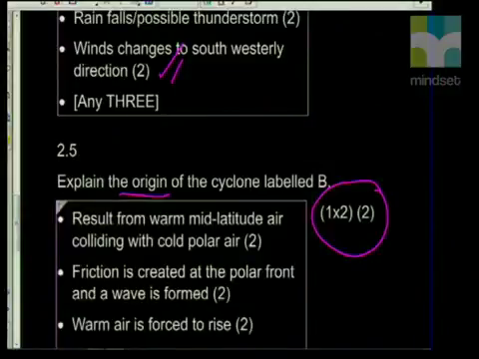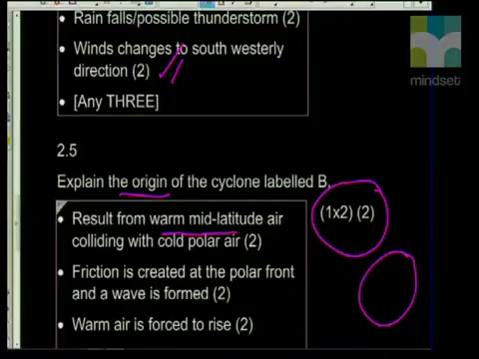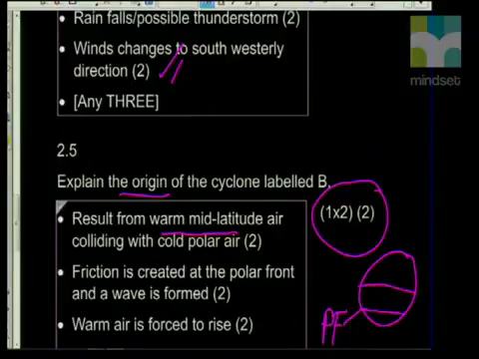You know that warm mid-latitude air, all right, coming in. If I draw a little diagram here, you know you've got the 60-degree line there where there's your polar front, all right? And you know that already. There's warm air coming in from this direction towards it, right, from the equatorial regions and the mid-latitude. And there's cold air coming from the polar regions. That's your poles. And they meet at the polar front. That's what actually causes the polar front, and that causes the wave.